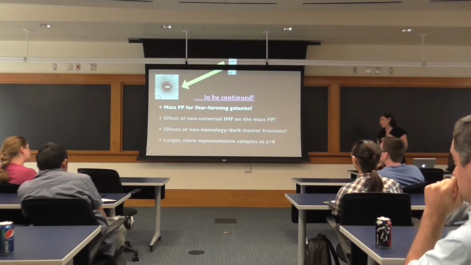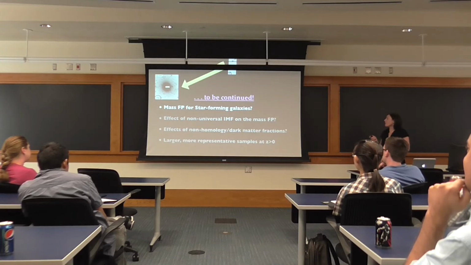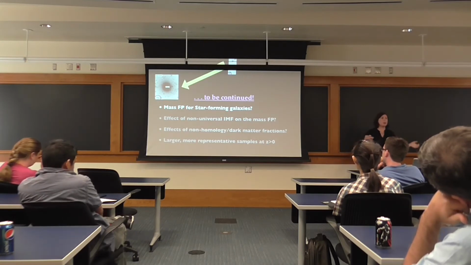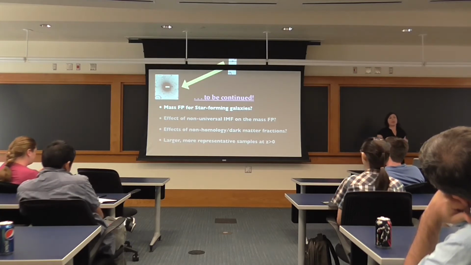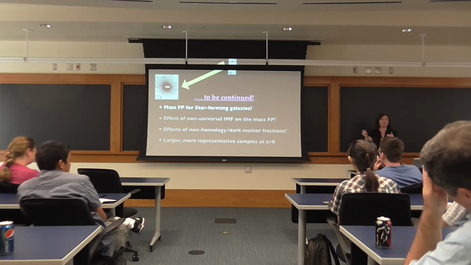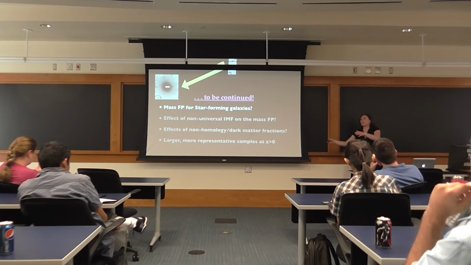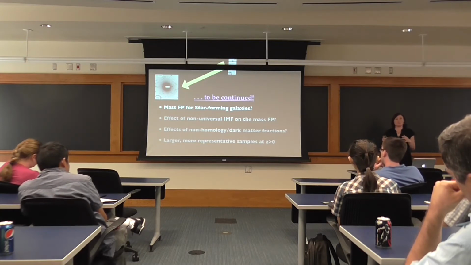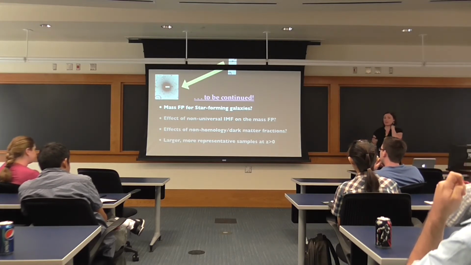Caveat time. Or caveats or future work or however you want to think about it. We can do it more optimistically than that. So first of all, where do star-forming galaxies fall on here? I spent all of this time telling you about how galaxies are changing, and if you ignore certain populations, then you're missing progenitors and you're imposing this progenitor bias, and this is to be continued. It's just really hard to do at the highest redshifts because it used to be that galaxy spectroscopic surveys would be kind of split into the camp of people who looked at star-forming galaxies and the people who looked at quenched galaxies, and never the two shall meet. But I'm looking into this and working on this. It's a bit more complicated than you might initially think, but I do have this sample that includes star-forming galaxies.